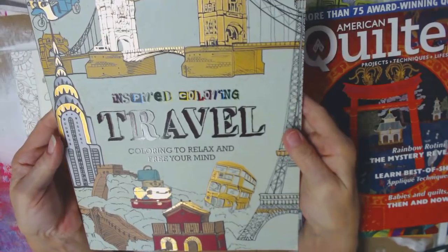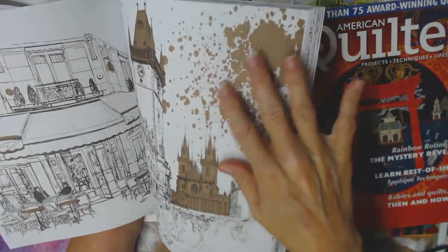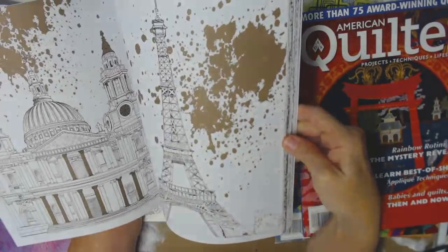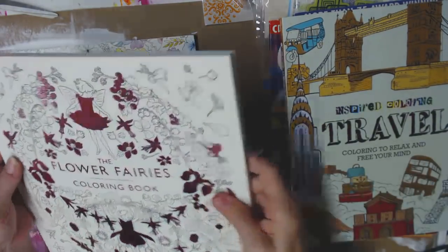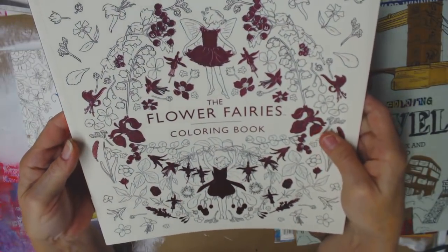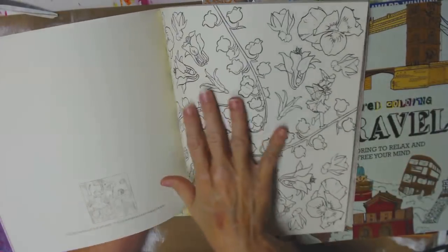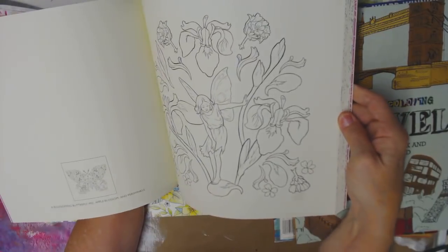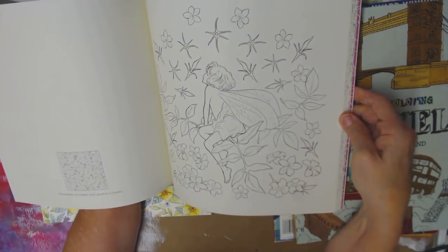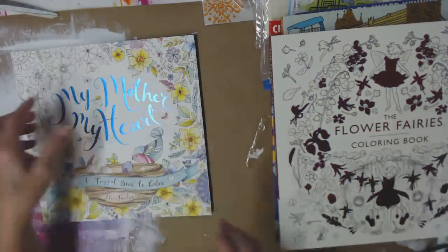One is Inspired Coloring Travel Book, and it's got gold on some of the pages, so that it's adding in a little something. It's not just black and white. So I thought that would be fun. And then this one, the Flower Fairies coloring book, it's got really pretty images, and they're only on one side, so you're not ruining anything if you cut the pictures out and use them in a journal somewhere. But those were really pretty images too, I thought. So I've got that book in here.